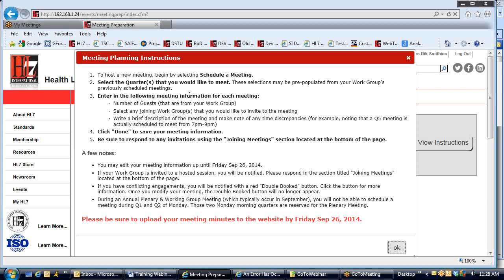You enter some information for each of your room requests, which would be the number of guests from your work group. You're going to select any joining work group that you would like to invite to the meeting, and there's a notes field to write any description of the meeting and make notes of any time discrepancies.